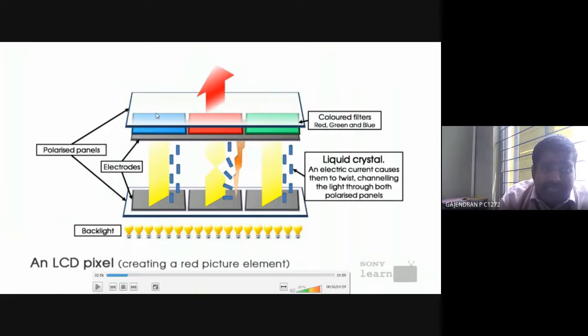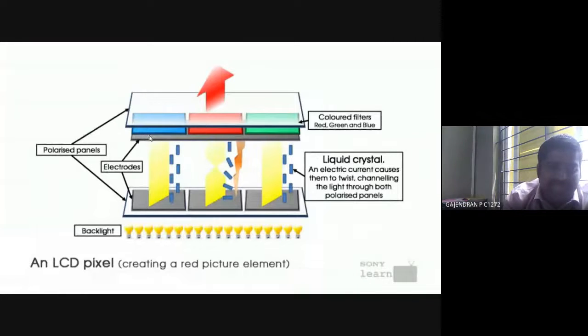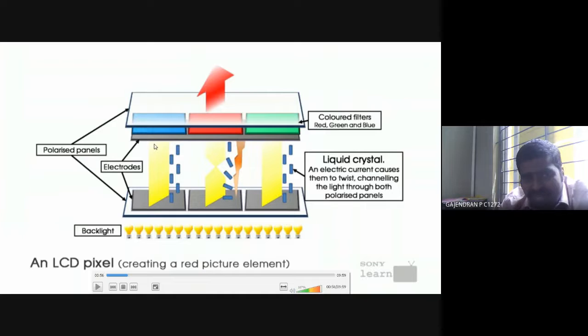Plural. That means both on the backside and the front side of the LCD display you have a pair of polarized panels and a pair of electrodes. That is very clear. Then what is the heart of the display? By the name only we are spelling it. What is the heart of this one? Liquid crystal. Do we have a liquid crystal in this structure? Yes. Where? In between the electrodes. Am I correct, sir?